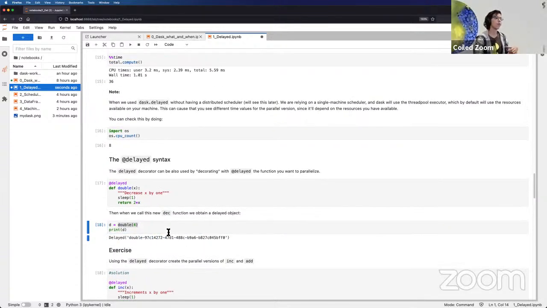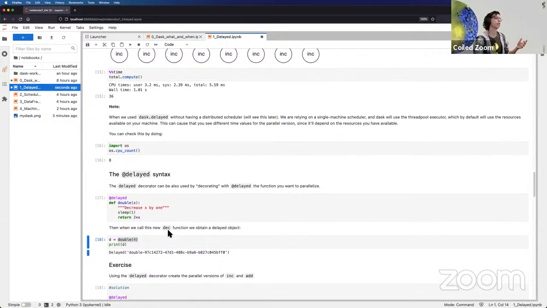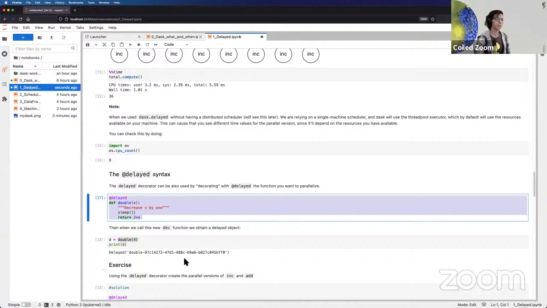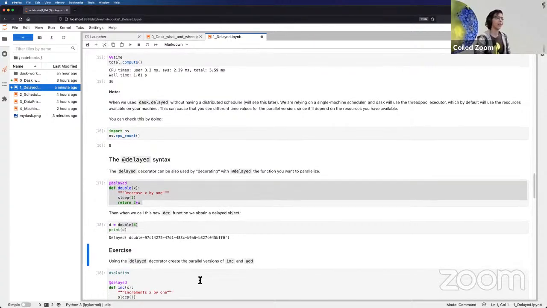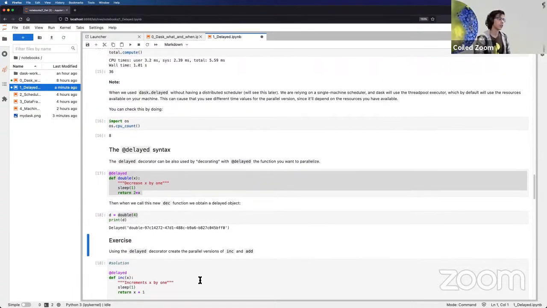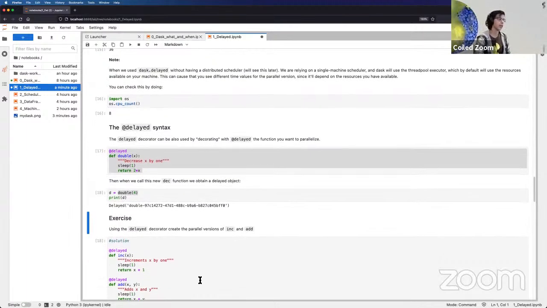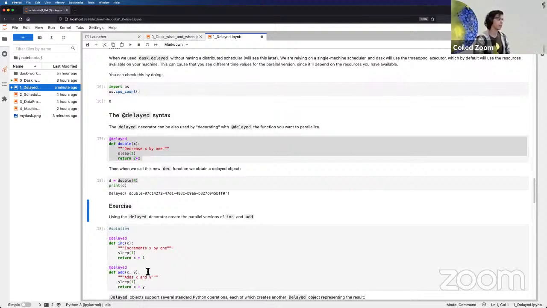So as an exercise, try to convert the other functions that we had before, the inc and the add function, to something that looks like this. That should take 1 or 2 seconds, copy and paste, but I'm going to be revealing a little bit how this would look like. So that's how the inc function will look like. And then we have another one.